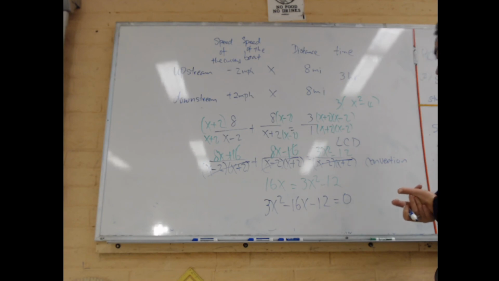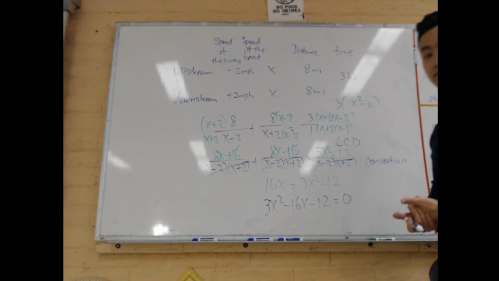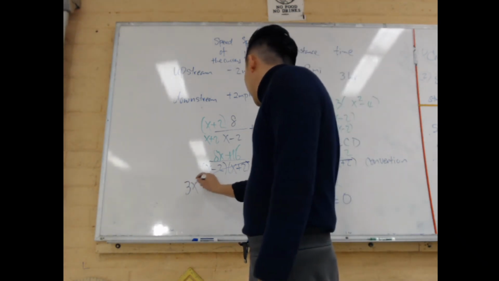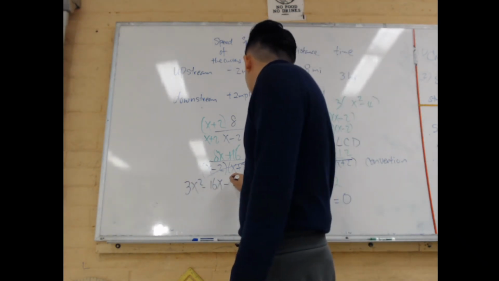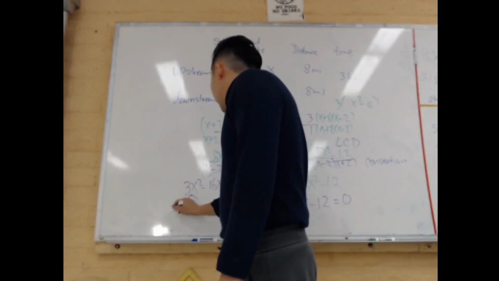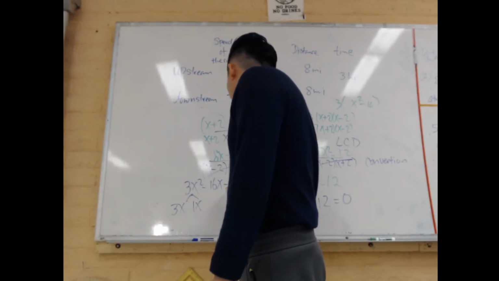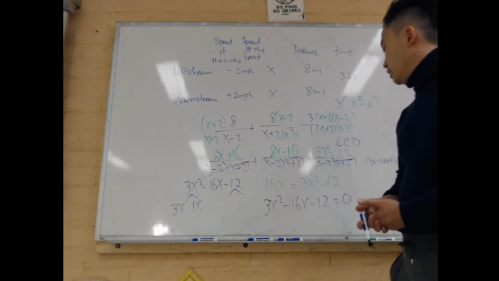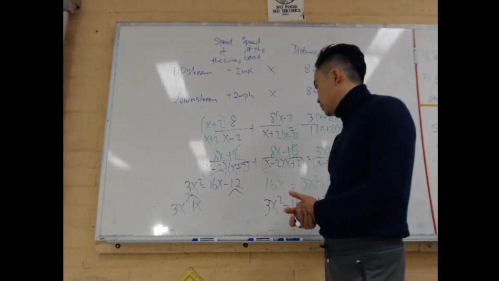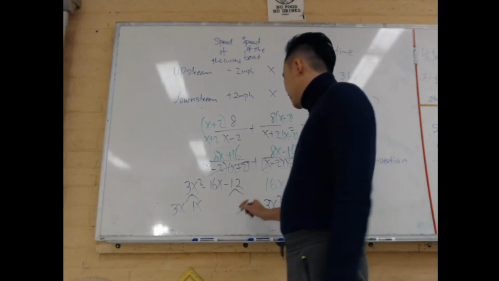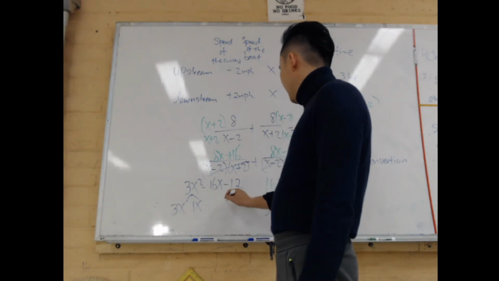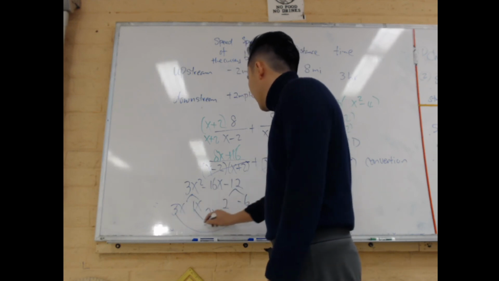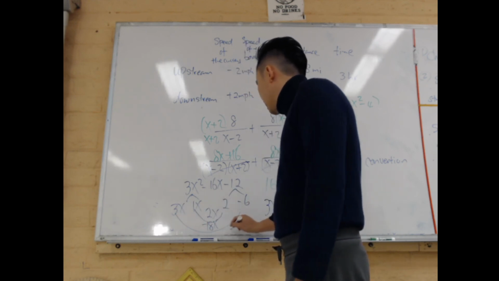Well, there's no greatest common factor, so that means we just want to factor it with the smiley face. So using the smiley face, 3x squared minus 16x minus 12. For 3x squared, we got 3x and 1x, and then negative 12. So let's think about the way to put this together. We can use negative 6 and positive 2. Negative 6 right here on the right-hand side, and then positive 2. So 2x, and then negative 18x. So that will give you negative 16x.